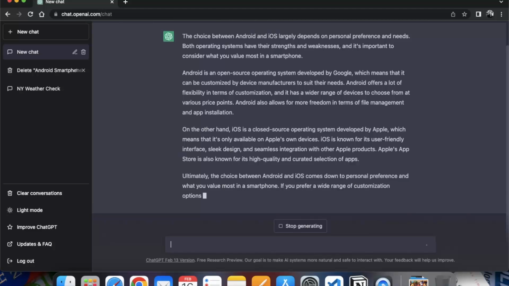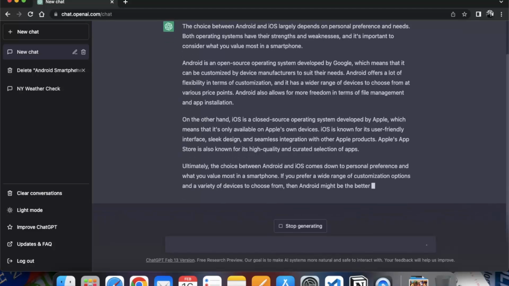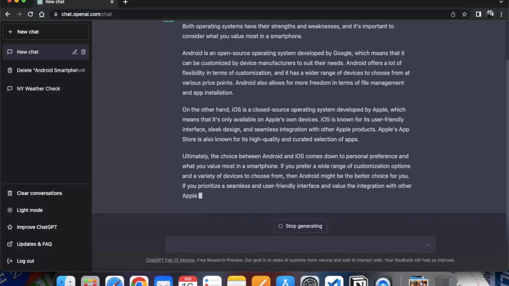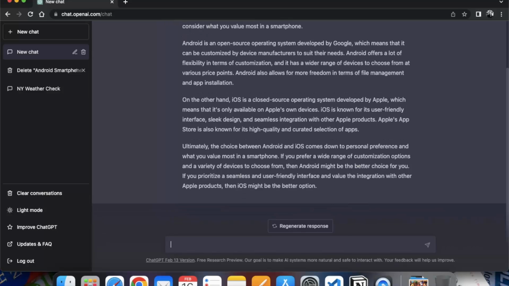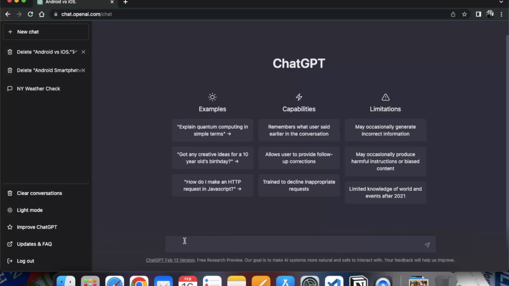Okay, so it's saying that ultimately the choice between Android and iOS comes down to personal preference and what you value most in your smartphone. Okay, let me delete that and ask.